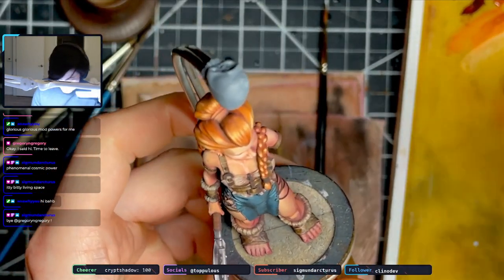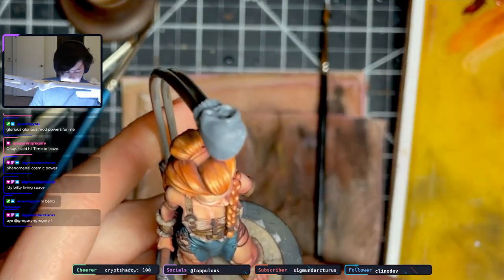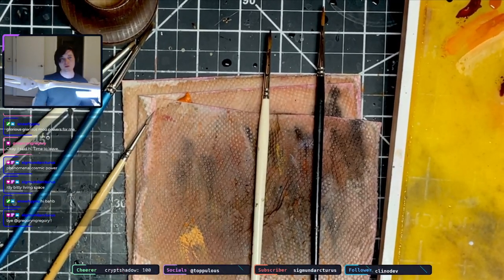So let's add another layer of texture, then we're going to do another layer of glazing and see how it looks, but let's actually hit this with an airbrush or hair dryer first.